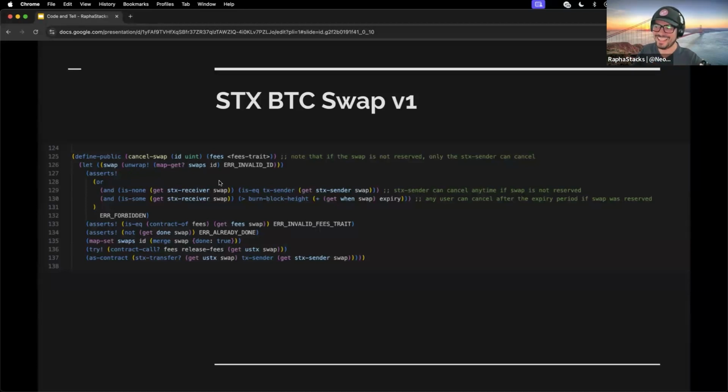Does it make sense? It's a little technical here. So without this, and using the expiry flag, it kind of gives the originator of the swap, not necessarily an unfair advantage, but the way you're saying it is, I don't have to deal with the congestion because I have this flag that will automatically expire it on my side, but the other person accepting it would need to deal with the congestion.